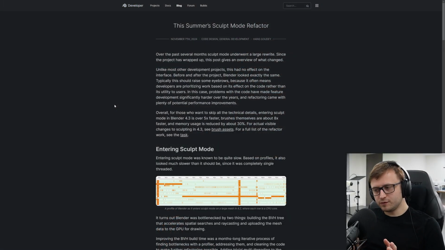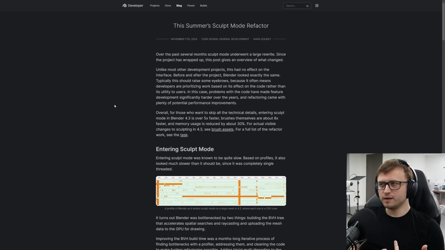To keep it simple, there are a lot of performance improvements in sculpt mode. This is something I know a lot of people want because I often see comparisons of Blender with other sculpting software like 3D Coat or ZBrush. And Blender is kind of known for falling behind in the performance department for a lot of features. So this should be one that people like.